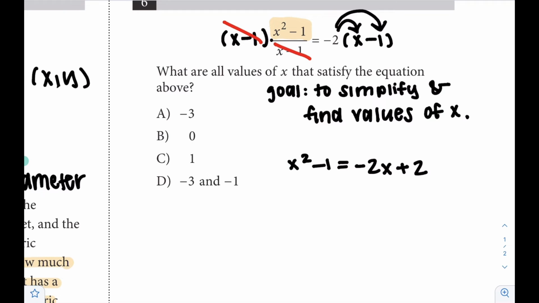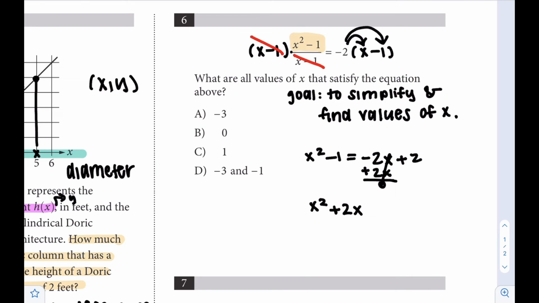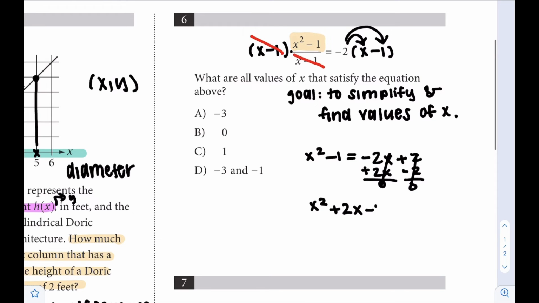The best thing to do when you're dealing with a quadratic equation or quadratic function and you're wanting to find values of x is to get everything on one side of the equal sign and have the equation equal 0. So let's do that. So here I've written out that we've added 2x on the left side. I'm also going to bring over this 2 by subtracting it since it's positive here. And then we're going to have a negative 2 on the left side as well. So we have negative 1 minus 2 equals 0. Simplifying this even further will give us x squared plus 2x minus 3 equals 0.